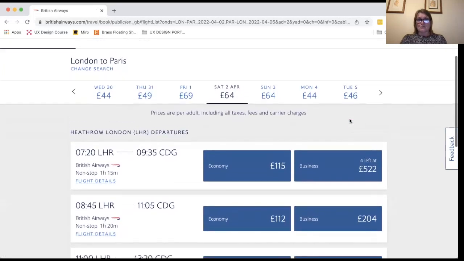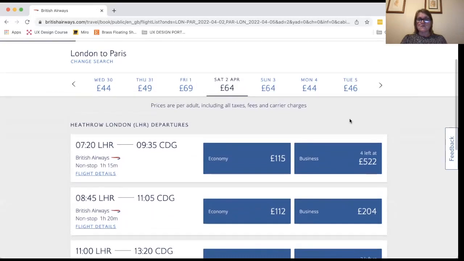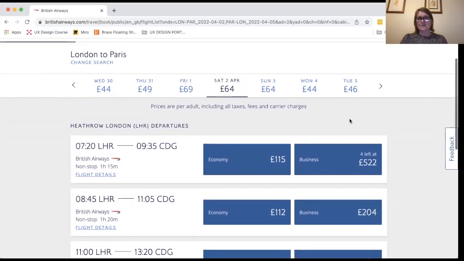So if you can just explain what you see on this page as well. So I can see initially the date I would like to leave and the cost. And once again, it's very good because it's got 3 days before and 3 days after. It has different price ranges. So if I had the option to fly, I could actually fly cheaper. So I like that. I like that very much.